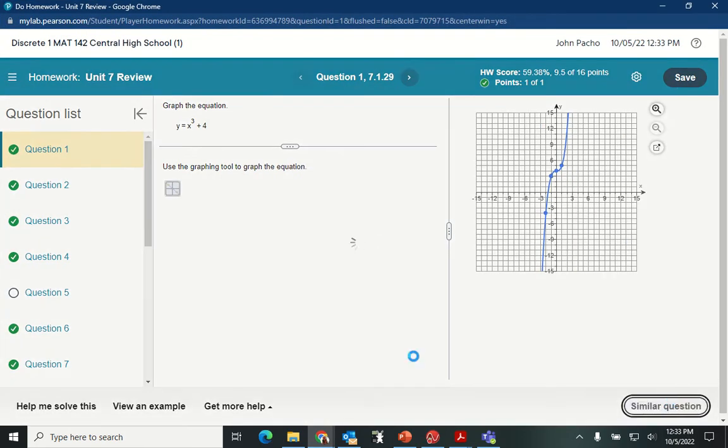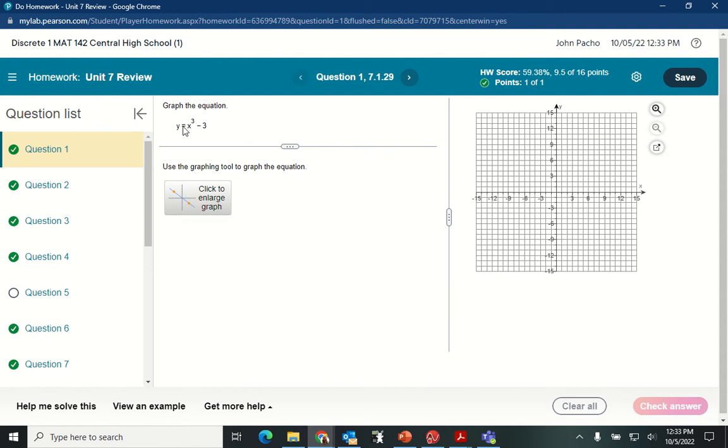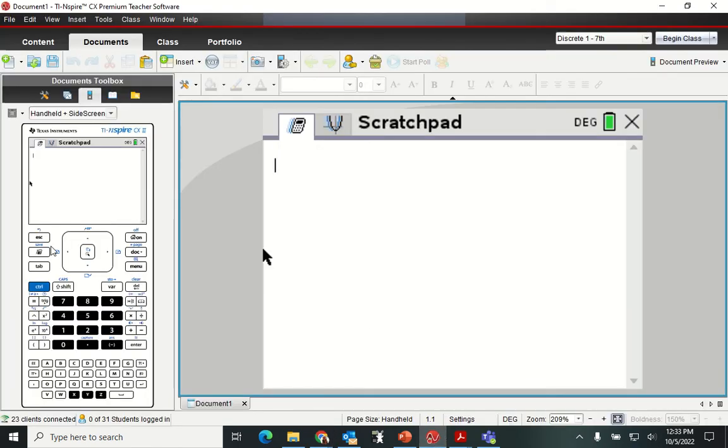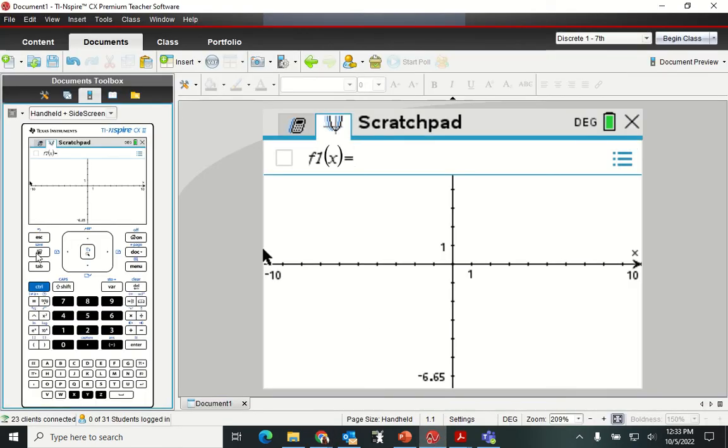All right, so here it goes. So I'm going to hit similar question on mine. So mine says x cubed minus 3, and I'm going to have to show you how to put it onto my graph. So this is going to be key to get this correctly. So I'm going to my scratch pad. Going to scratch pad, I'm on my calculator. My earbuds are away. My phone is not in my face because I am paying attention, because if I don't, I am not going to pass. I don't want anyone not passing.